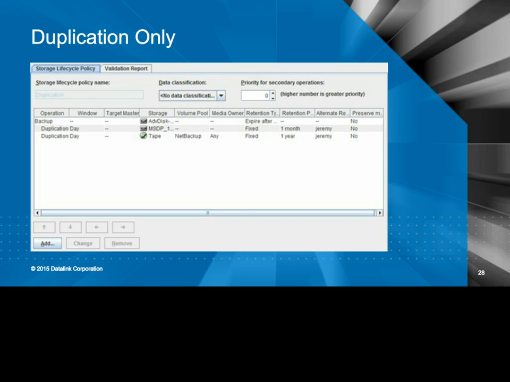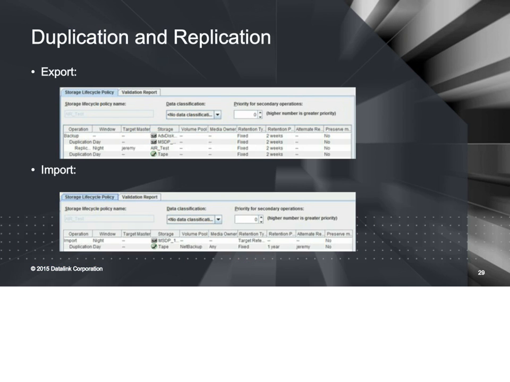And then this here, these are the replication slides that I showed you before. But as you can see, like in the previous one, we start with our backup going to advanced disk. Now, after creating this, I realized I didn't set the retention period, but we can assume it's the same as before, where the advanced disk is set to expire after copy. It's then duplicated from the backup image on the advanced disk pool to MSDP, again just like before, and we'll just pretend that the retention period there says a month.